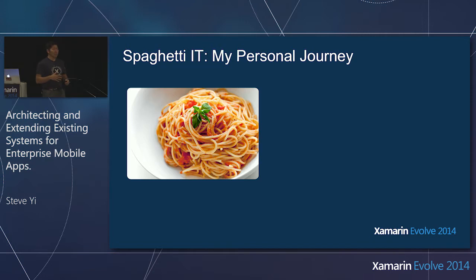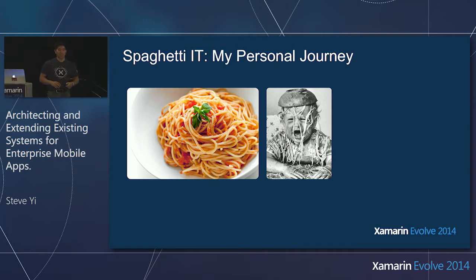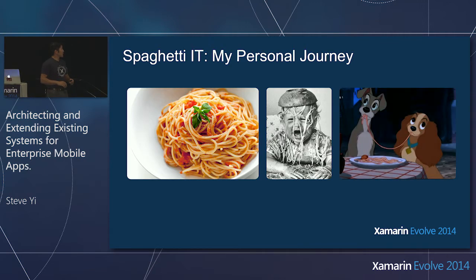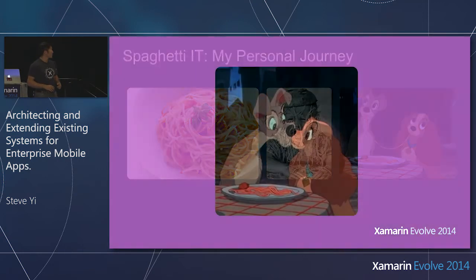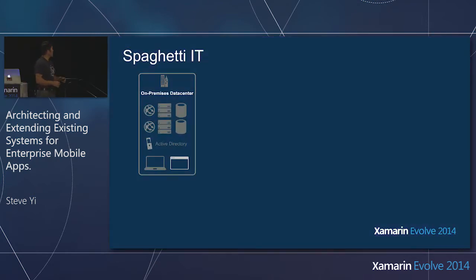So a little bit of my personal journey around enterprise IT. Going back to the spaghetti analogy — and this is a fairly appetizing bowl of spaghetti — the reality of enterprise IT is a little bit different. It involves weeping, screaming, and spaghetti all over the place. But it's our job as enterprise developers to create those connections, create that meaningful user experience, and ultimately make that user and end service kiss. Spaghetti IT, going back a few years — this is all predominantly on-premises — but I want to tee up some scenarios for what we'll discuss later.